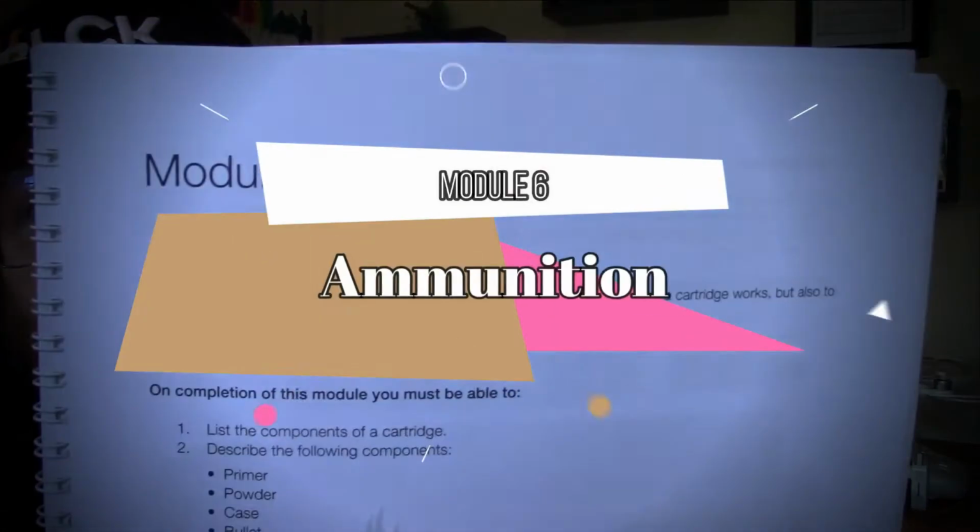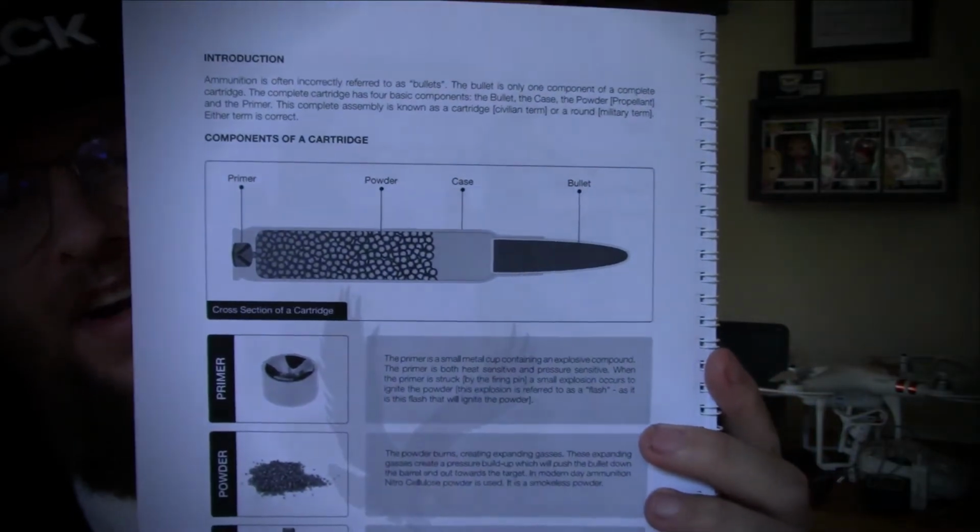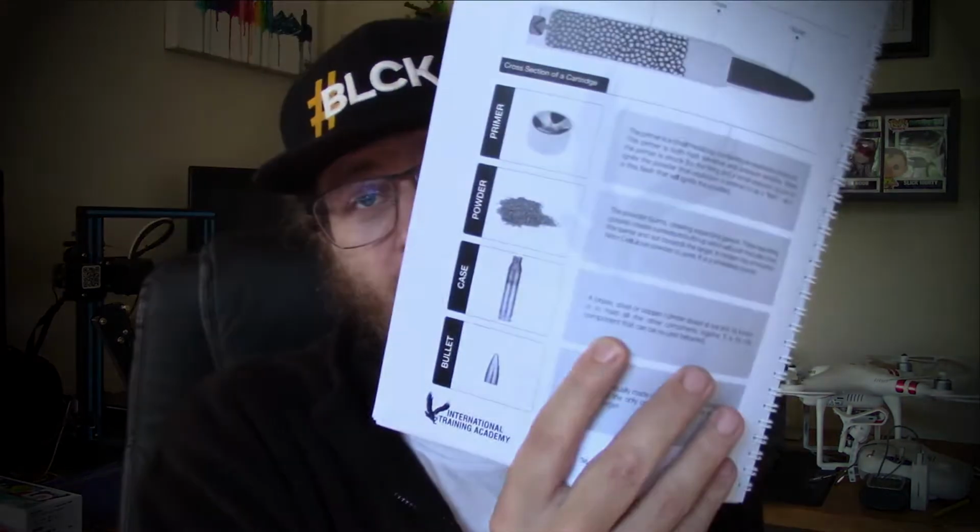We are here again today with Module 6, Ammunition for the Self-Loading Rifle or Carbine. This section, I think of all the sections other than the law, of course, because we've been skipping it, is the most repetitive section. In fact, the cartridge they use for demonstration is identical to the cartridge used in the self-loading rifle manual. It is also a PMP like casing. I mean, it's literally all the same. But nevertheless, we are going to go through them.